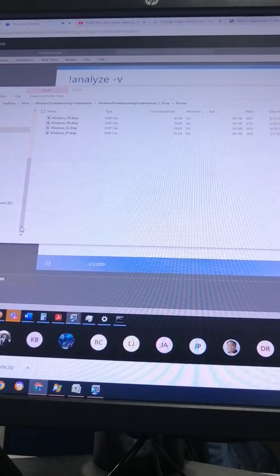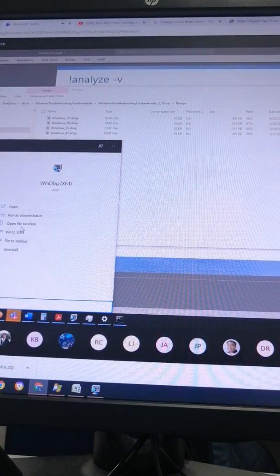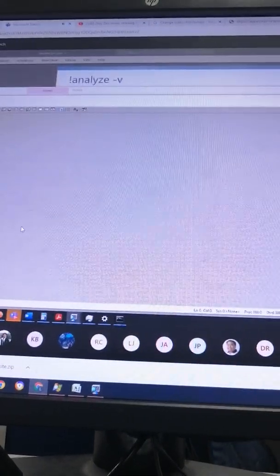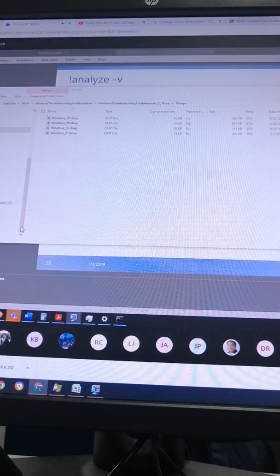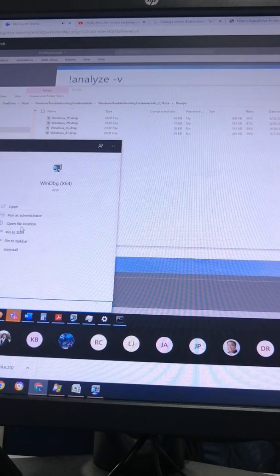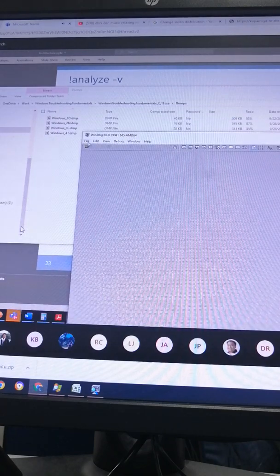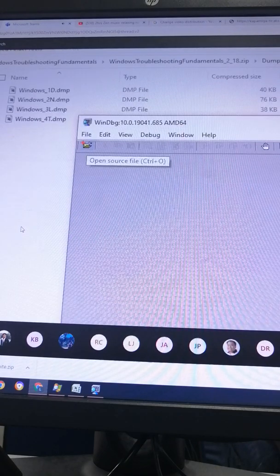I'm going to click on the Windows key and type WinDBG. You can run it as an admin. In fact, I would prefer you do. Make sure you run the x64 version. So WinDBG, right click, run as admin. Okay, from here, do not click this icon. Why? Because that opens up a source file, like you're a developer opening up your source code. I know it looks tempting, but do not click that.